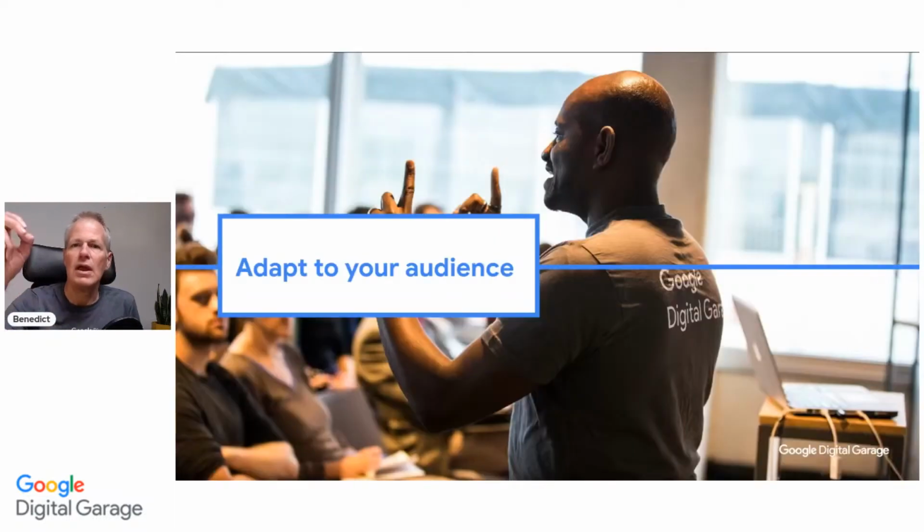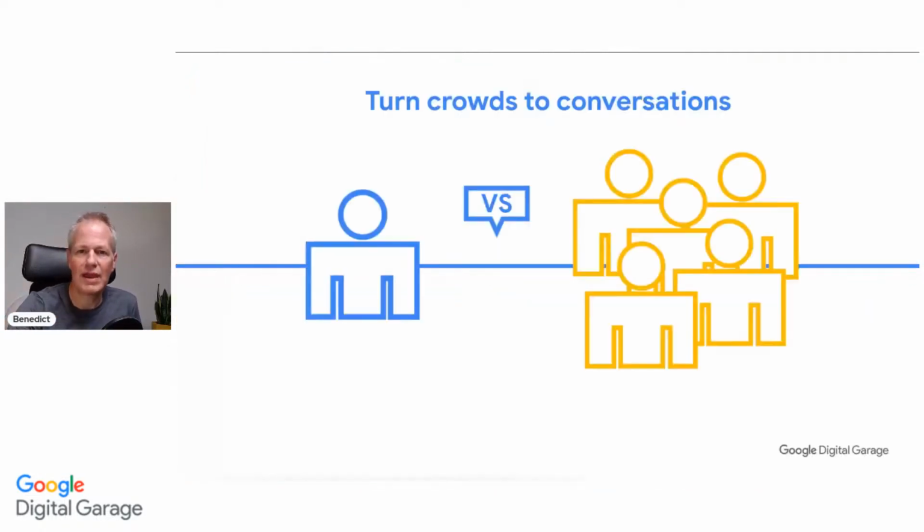All right, so adapt to your audience. How many people are you presenting to? Keep that in mind, the communication. There's a colleague of ours giving a talk there. How many people are you presenting to, and working with that group? Turn crowds to conversation. Think about the space you're presenting to. Aim to understand the crowds are really individuals. If it makes sense for one individual, it'll make sense to many.